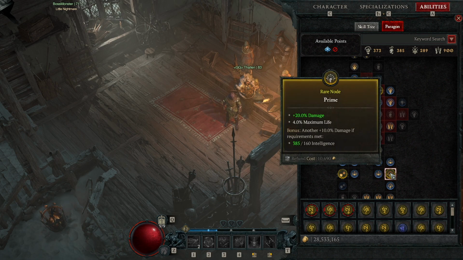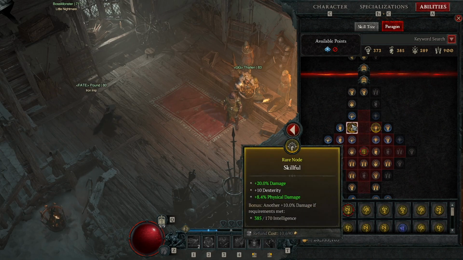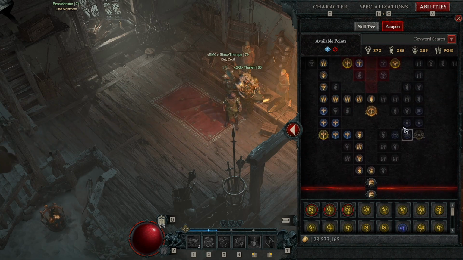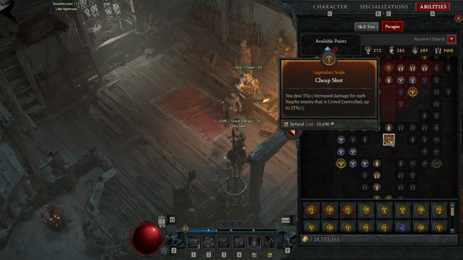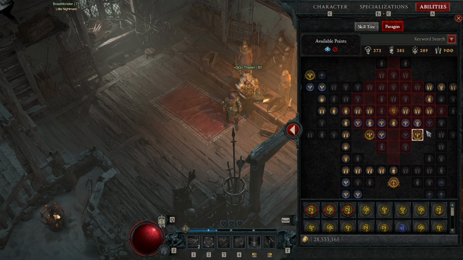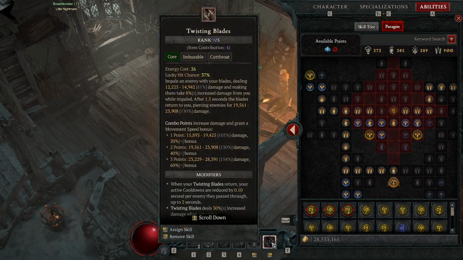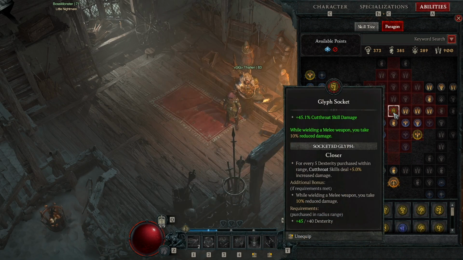Some maximum life, damage, more damage, dexterity. Then all the way over here, the legendary perks I have, or aspects: cheap shot, cutthroat skill damage, which is key for this build, for the Twisting Blades. It's cutthroat. And every 5 points of dexterity, I deal 5% increased damage with cutthroat skills.